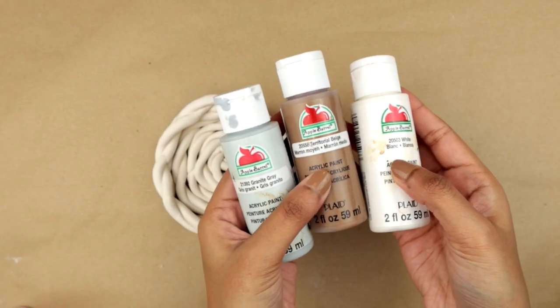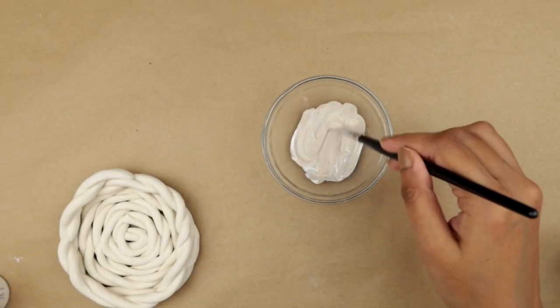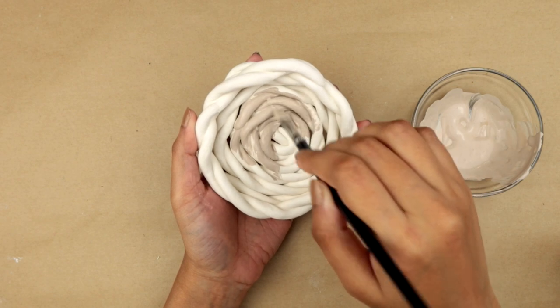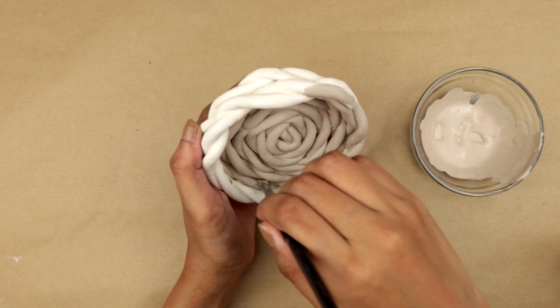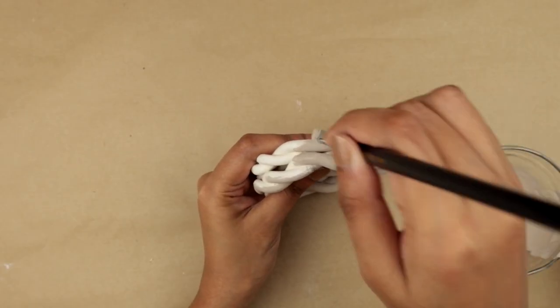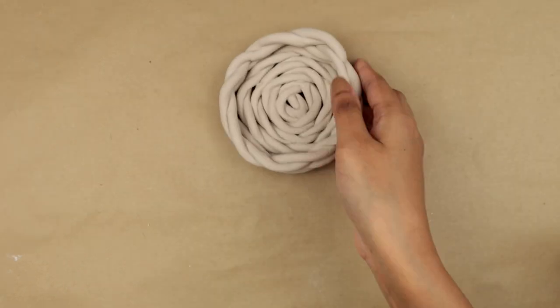And for the final piece, I am going to mix all the three colors: gray, beige and white which will form a grayish beige color. I'm applying the paint quite generously all over the surface and also making sure the paint reaches all the nooks and crannies. Then I am painting the side and the back of the piece.